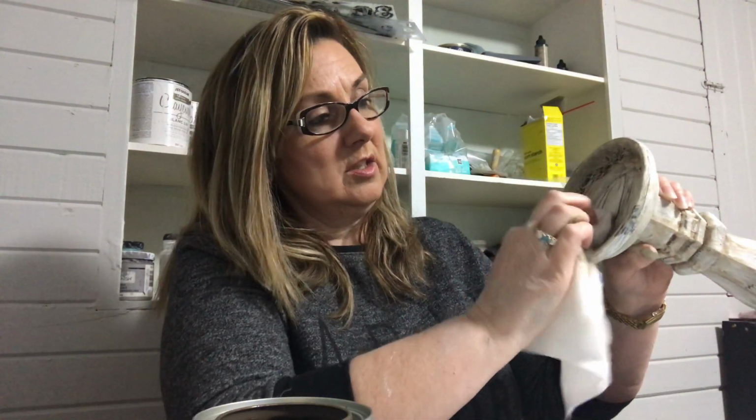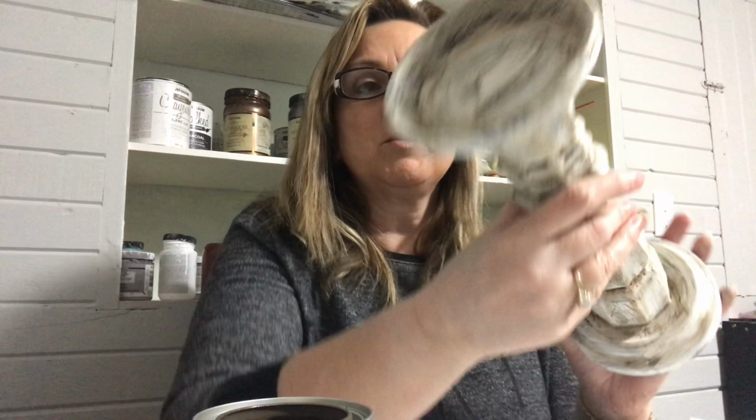A little tiny bit in the middle, and then we're a bit off again, because what you want it to do is basically go into just the parts of the crackle, and then rub it off. Go back in and just erase what you don't like. Take your time on it, and there you go. Do you see that? So it basically has an aged look.